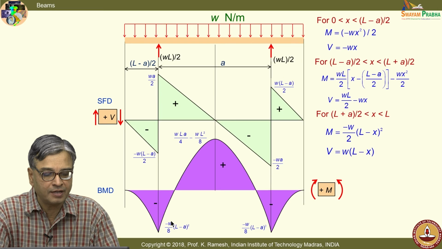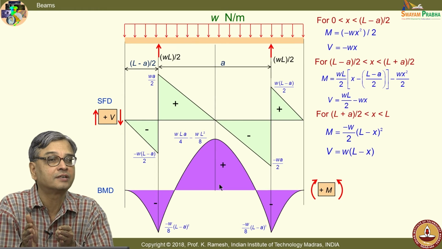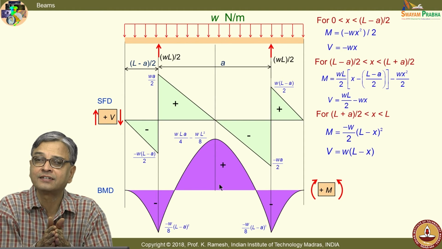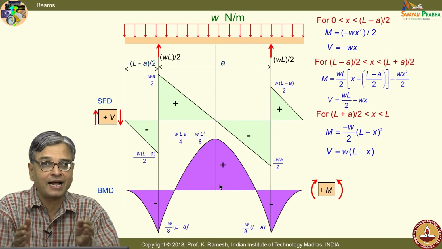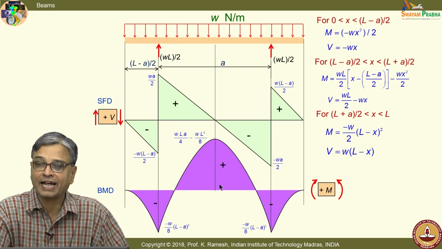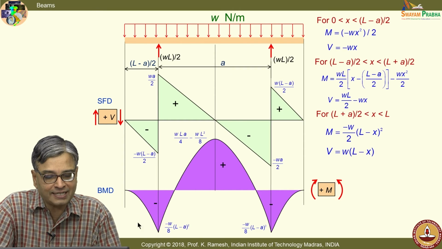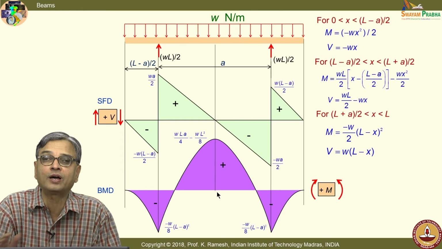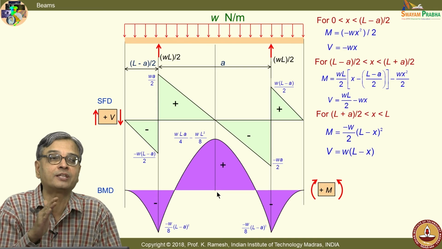Along the length of the beam, the bending moment varies from negative to positive, and in one case when I brought them very close, I had that completely on the negative side. So, by placing the support, I can vary the variation of bending moment along the length of the beam. Can I say that I would determine these supports in such a manner that whatever is the maximum negative bending moment is equal to the maximum positive bending moment? That means you are limiting the magnitude of maximum bending moment possible on the beam.